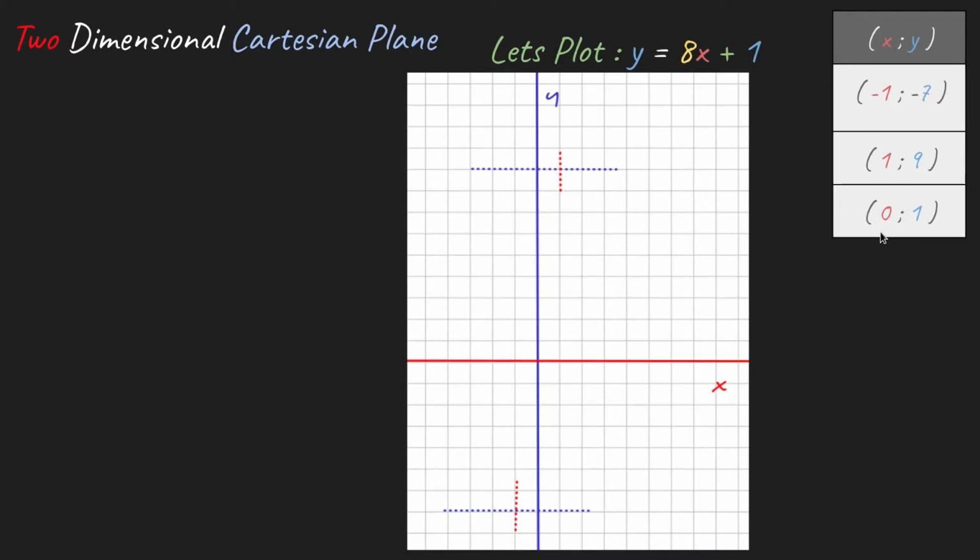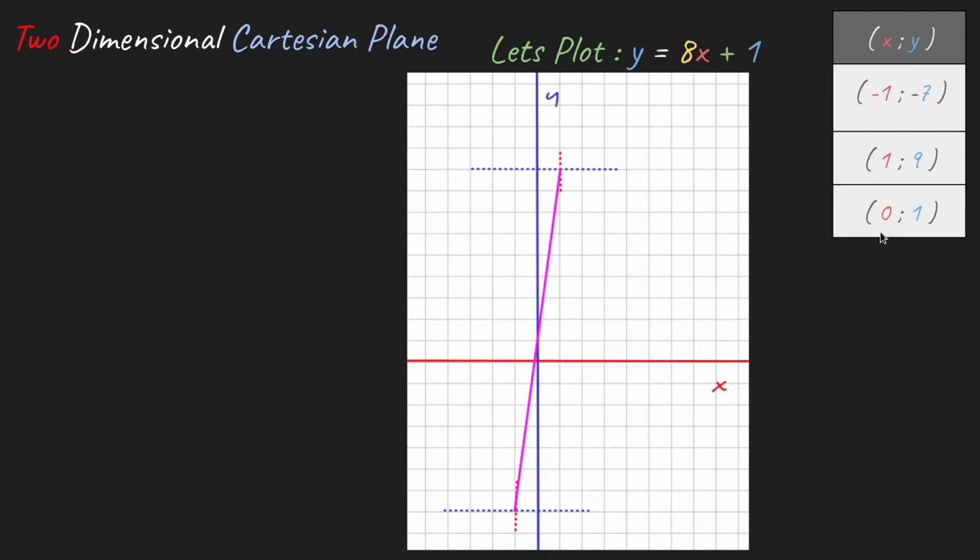Great, now that we've done this, let's just draw a line. I'm going to select a different color for the line and we'll draw the line between those 2 points. Now we know that in the equation it goes beyond those 2 points, but for the sake of this video, we're just going to draw it to the points.